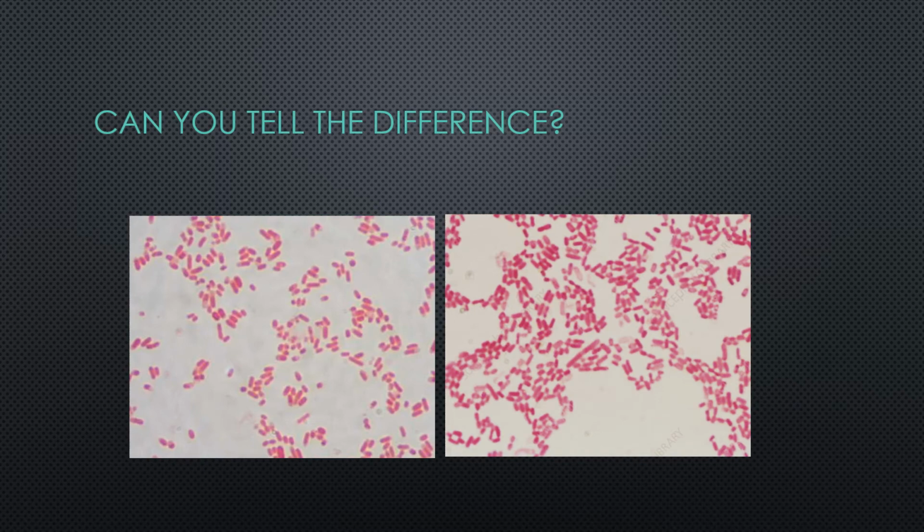Here are a couple of different bacteria. Can you name them just by looking at them? No? Okay, I'll help you out. One of them is S. marcescens and the other is E. coli. Now you know, right? Okay, I know that wasn't fair. S. marcescens is on the left and E. coli is on the right. I didn't expect you to know that.